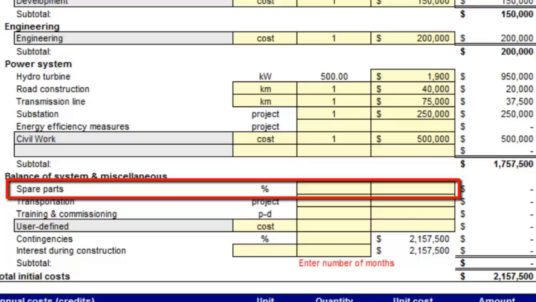The cost allocated to spare parts is best described as a percentage of the total system cost. For large projects operating in normal conditions, an inventory of spare parts representing at most 3% of the total equipment cost should suffice. For very small projects, the cost of initial spare parts could represent up to 30% of the total equipment cost. Since the generator is an off-the-shelf unit, lower than average spare part costs are expected to be required, so we'll assume a modest value of 10%.